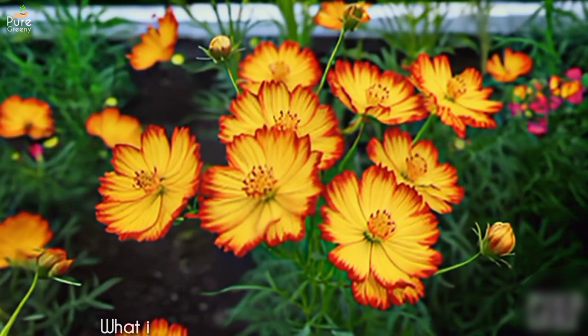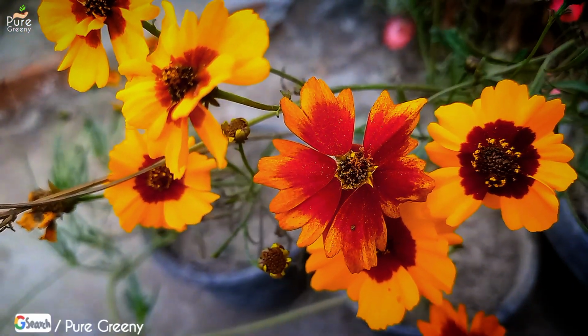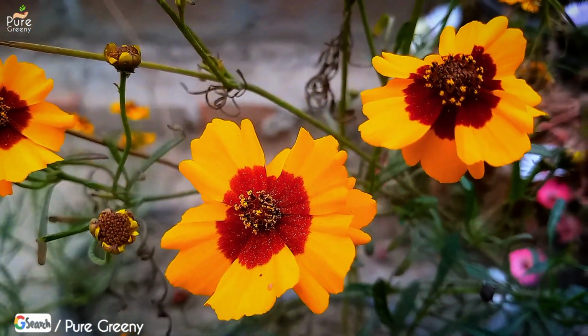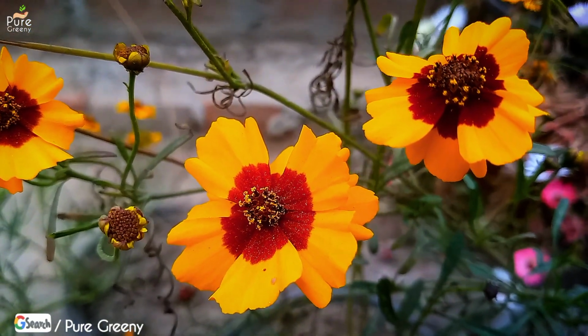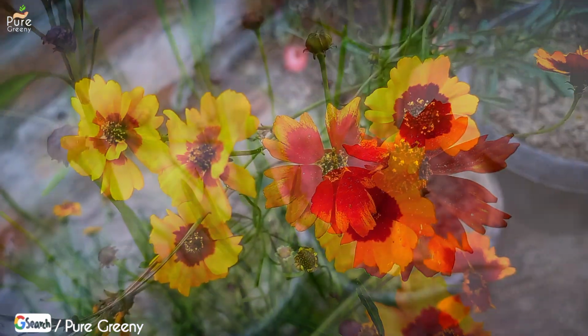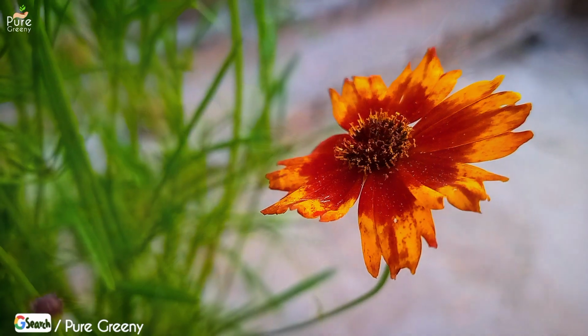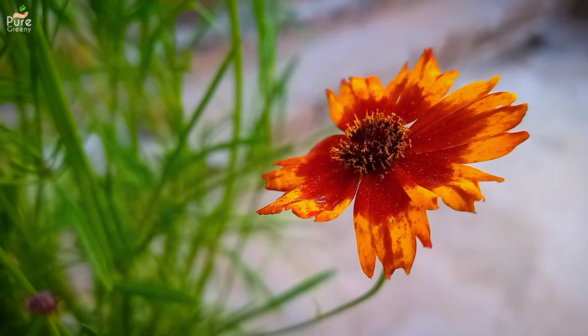Cosmos plant is a cool climate plant that grows very well if the temperature is below 30 degrees Celsius. And in temperate areas, it's often grown as a winter flowering plant, while in cold climate areas, it's a summer flowering plant. But wherever you grow this plant, it produces very beautiful flowers consistently. You can start their seeds in early winter or in spring, both.